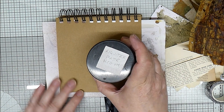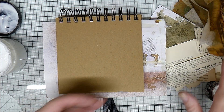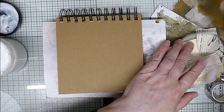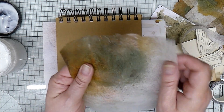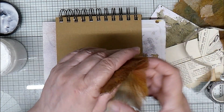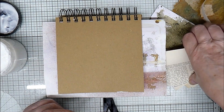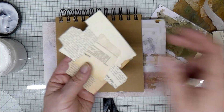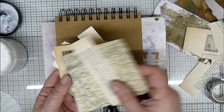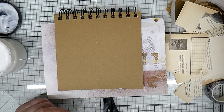I've got some Liquitex Matte Medium in my little pot — I've got a very large tub of it, so it's much easier to have it just in a little pot. I've got some Paper Artsy tissue which has had holes burnt in it, some napkin layers which I used to catch surplus spray stains created using infusions — so they're quite nice. I've also got some book pages of assorted types, some from stamp collecting books, a bit of a map page, some words, all sorts of bits and pieces, and also an inky piece. I don't know whether we'll use that, but we'll see.